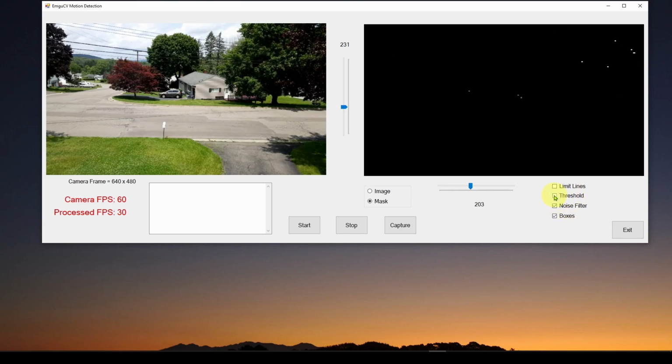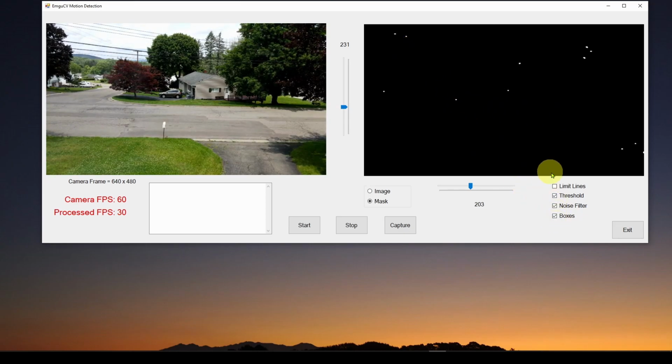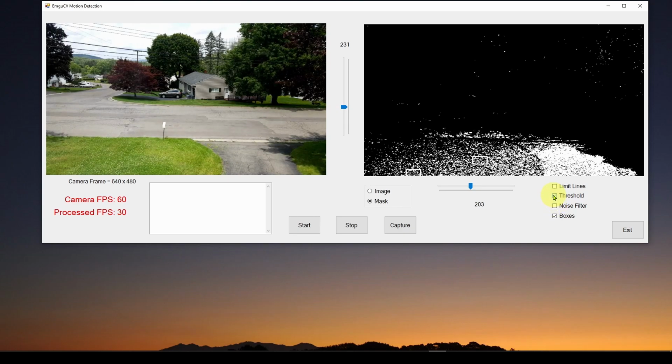I can also do what's called a threshold, which says there has to be a certain amount of motion before we're going to show it. And this box's check mark is going to say, okay, if you actually detect a vehicle or an important object, we want you to draw a rectangle or a box around the object, as you just saw with the car going by. And you can turn that on and off, and you can see it's doing a little bit of that now with the noise.